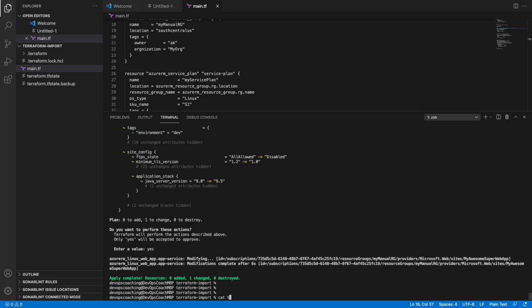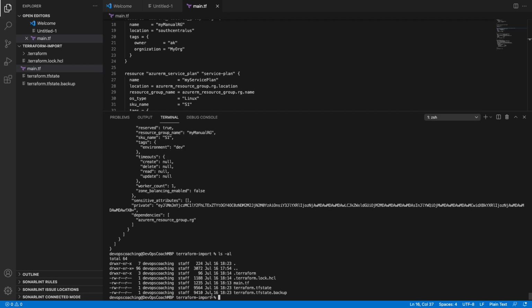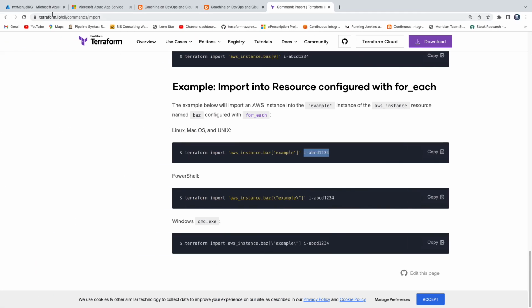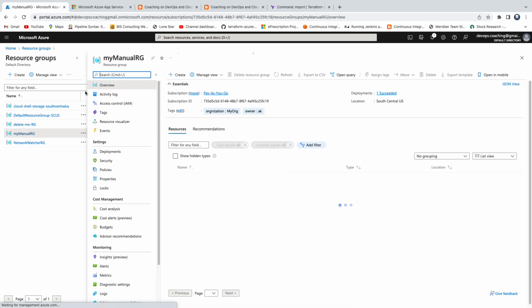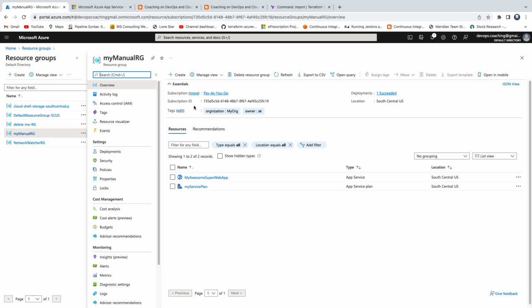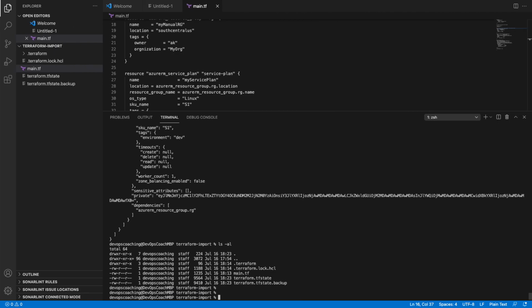Okay. So obviously our Terraform state file is updated. Everything is good. Now we have successfully imported all the 3 resources, whatever we have created manually. We have brought them under Terraform management, which is nothing but the Terraform state file. So now we should be able to destroy them, isn't it? Because we were able to bring them under Terraform, we should be able to destroy them as well. So why don't we go ahead and say Terraform destroy?